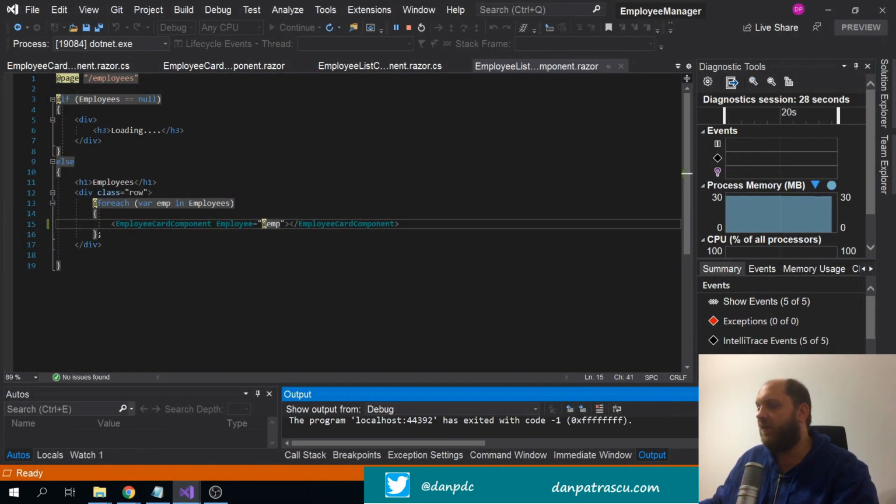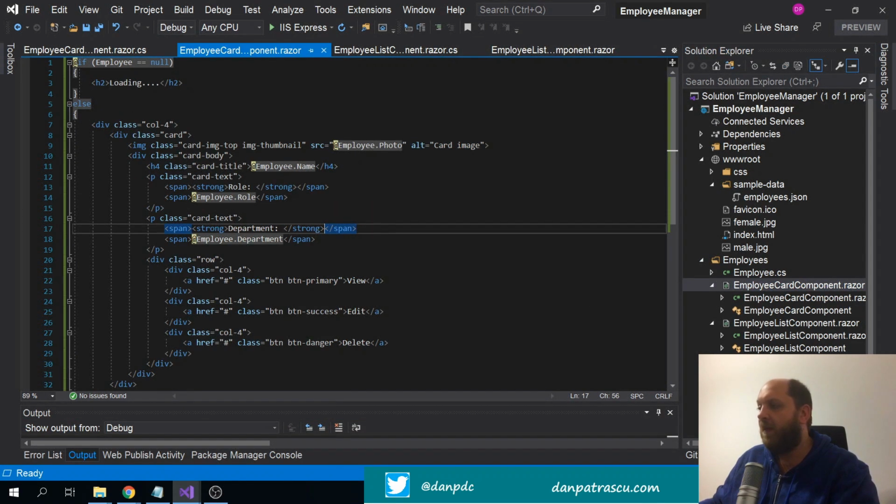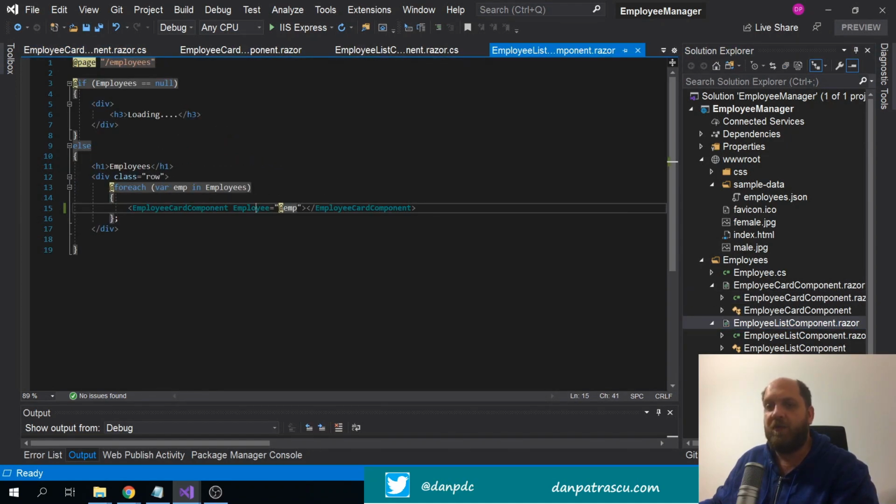So once again, the thing that we did here was simply we created a new component that is called employee card component. In this component, we have created a property that is called employee and which is of type employee, and we have decorated it with the parameter attribute, which makes it available to get state from a parent component. And that's exactly what we do in the parent component, this employee list component, because when we say please render me here the employee card component, we can say that for the parameter employee, just pass in the current employee that we have in this current round of the iteration through that employee array.